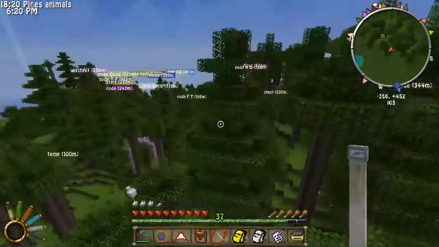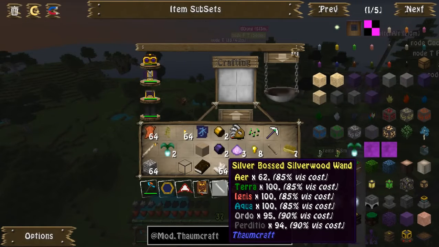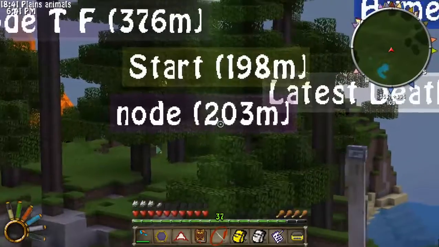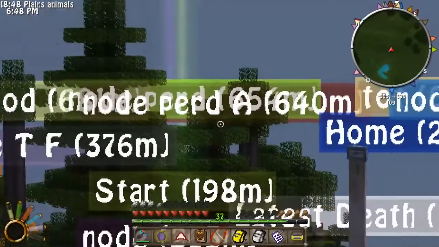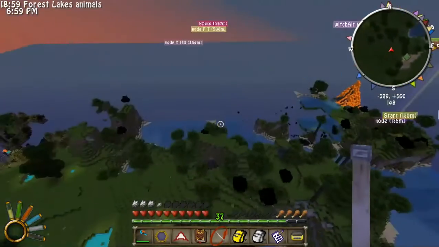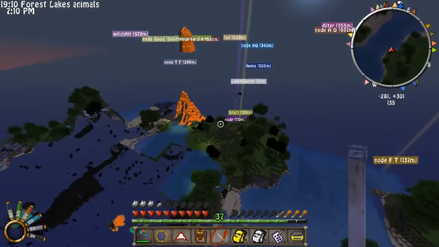Still need a lot of air. Order and perdido. There. Aqua. See, I don't like that. I can't tell. Well, oh well. The darn things are overlapping and I can't see anything. Alright.